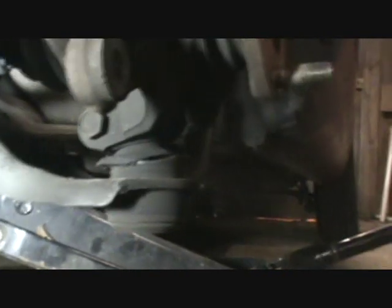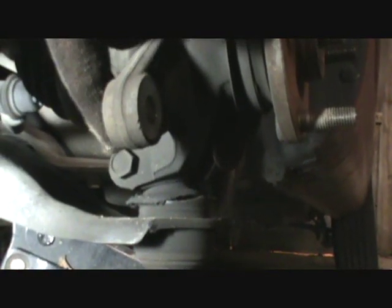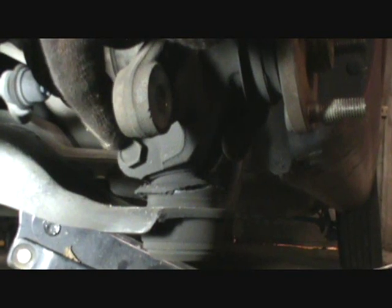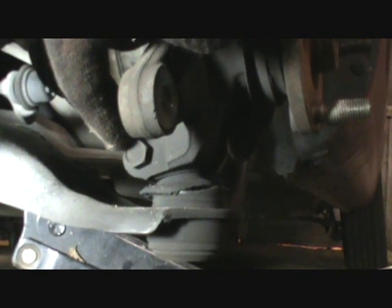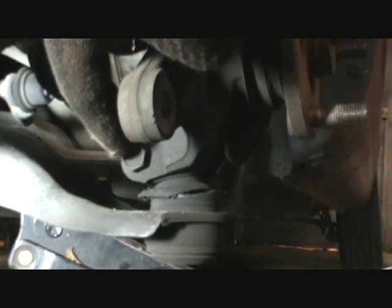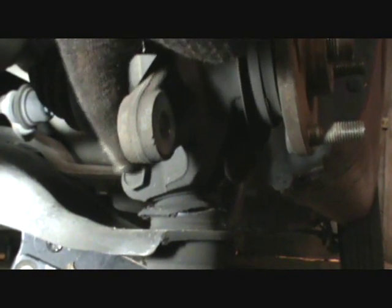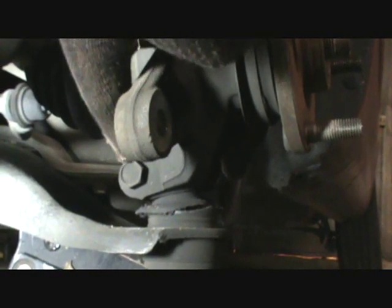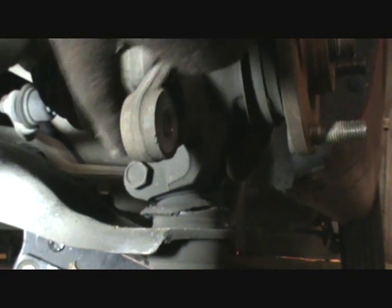what this is, is a bolt here with a nut on the other side of it, and you have to take this thing all the way out. So you have to have a 14 socket and a 14 wrench, or two 14 wrenches. I think you have to have a socket and a wrench both on this, and you just tap that thing out gently. It might be kind of stuck in there. Don't beat the end of the threads up.